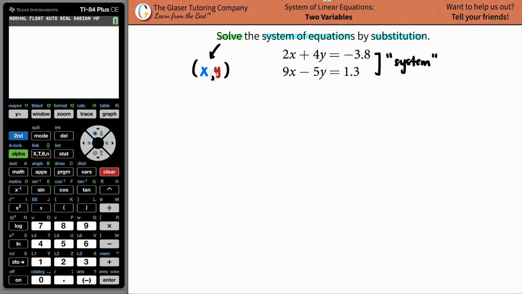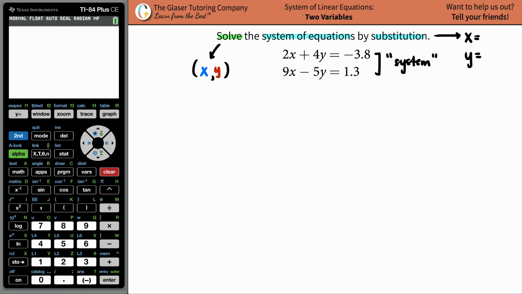Okay, so how do we do that? Well, we do the substitution method, which basically means that you have to turn one equation or the other into either an x equals something or a y equals something. In theory, it doesn't matter which one you choose, but the easier the better. There are a couple of tips and tricks. The first is that if you spot x plus 2y equals something and you have only one x, this is the chosen one. But in all of these examples, I got 2x, 9x, 4y, and 5y. There's no number that is just x or y.